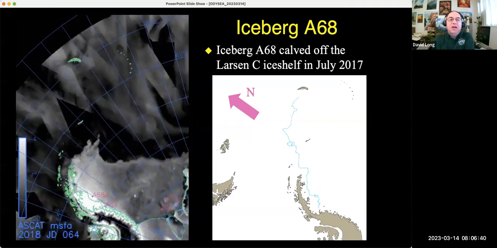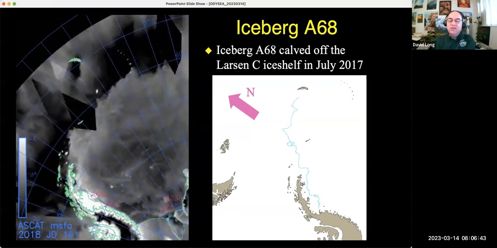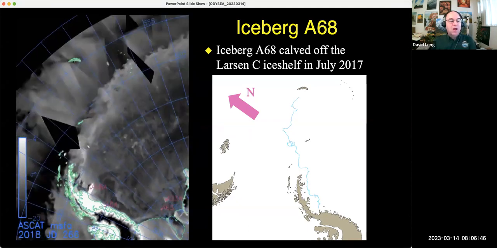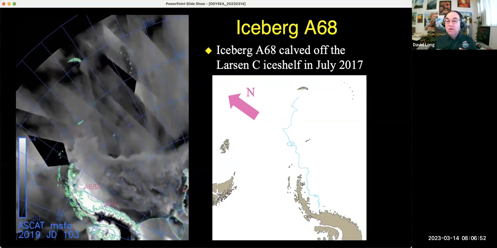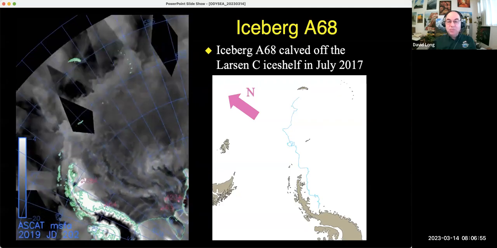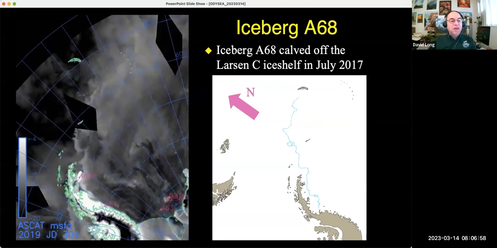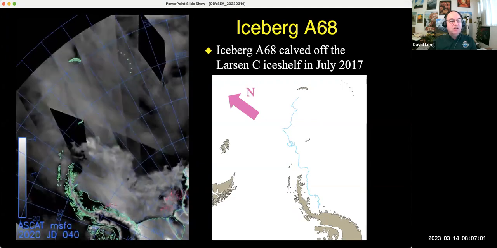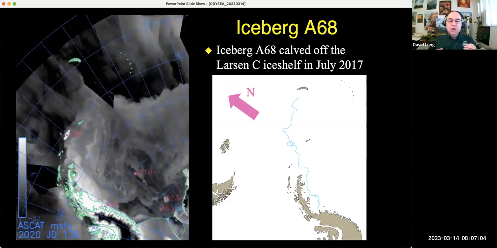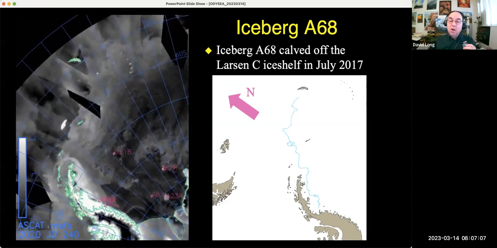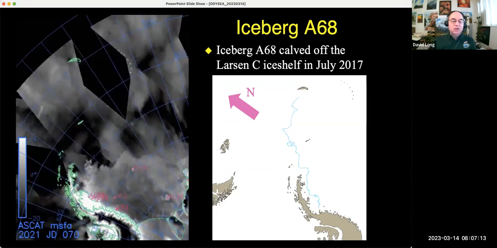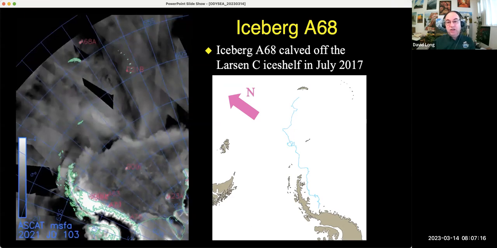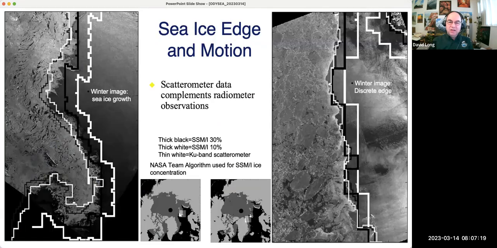The iceberg that we have been interested in recently was iceberg A68, which was a very large one that broke off the Larsen ice shelf and floated out there. If you look at the animation, you can see the growth and the freezing of the sea ice, and you can watch that iceberg move northward and finally into the Scotia Sea, moving out of the Weddell Sea. And you can notice as you look at it that it changes from light to dark. What you're observing is the change in the backscatter, the sigma naught of the surface, due to the presence of liquid water on the surface of that ice sheet. So the signature is extremely sensitive to the melting conditions.